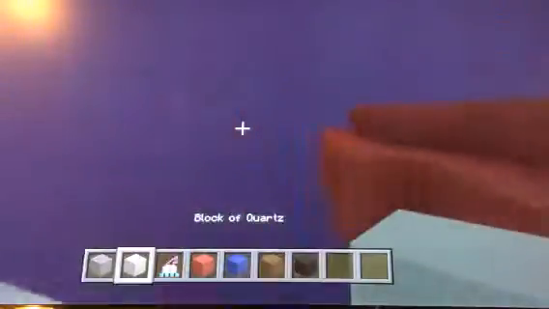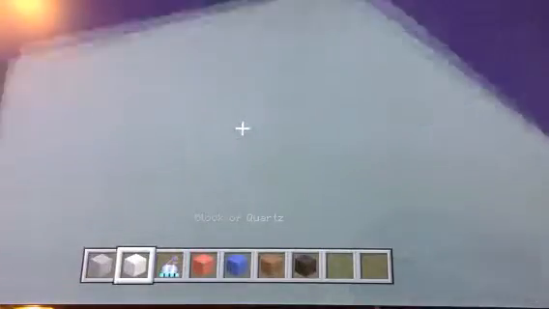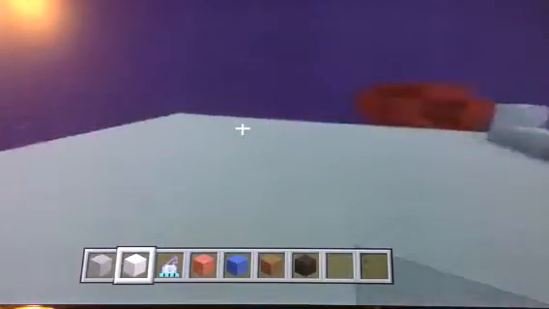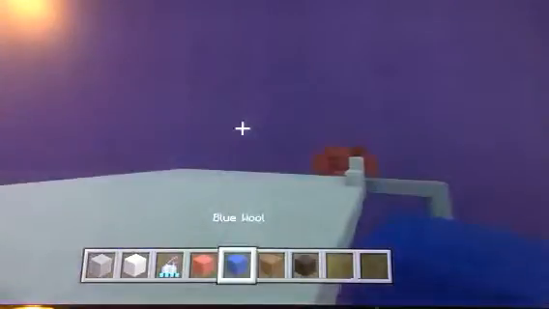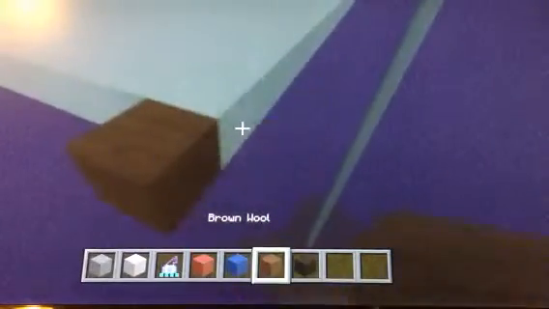As you can see, I built a 20 by 20 floor. You can build any size. I prefer 20 by 20 because it keeps the islands nice and a good ways away from each other. And I put mine in the end because it has a void, and it's nice to have a void instead of building yours really high in the air.